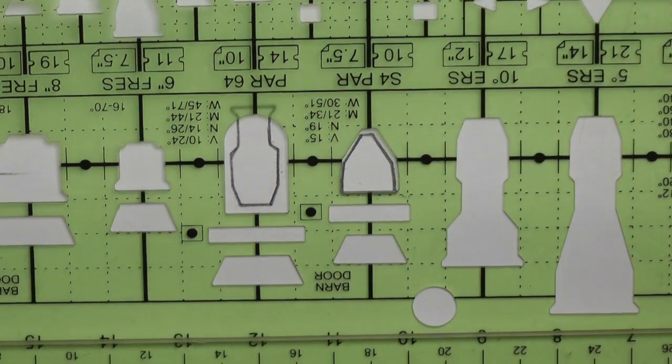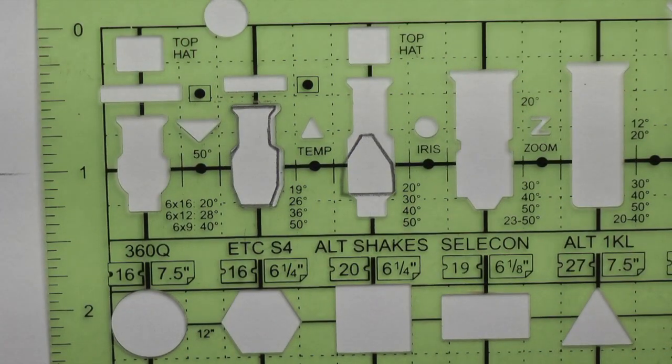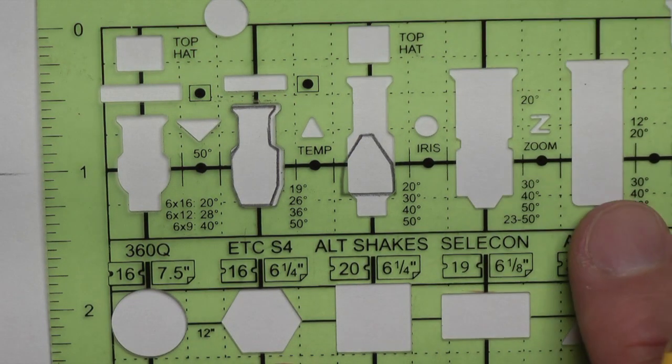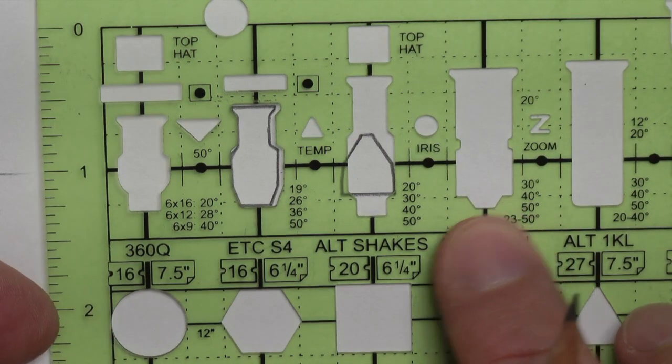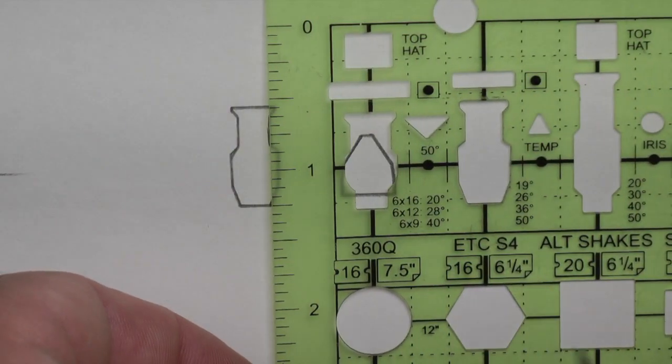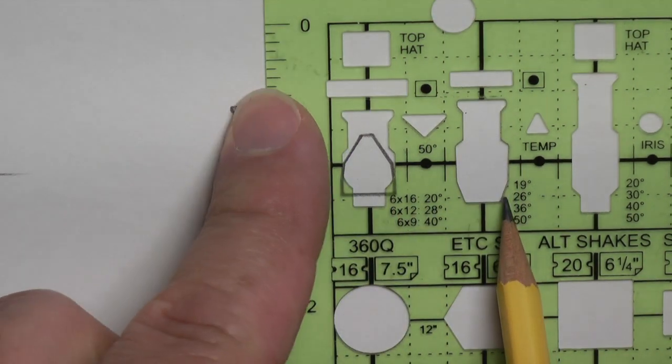There we go, just like so. Line this one up like so. And I'll put one right about here so that's 18 inches over from that one. Center it there, here's the unit.